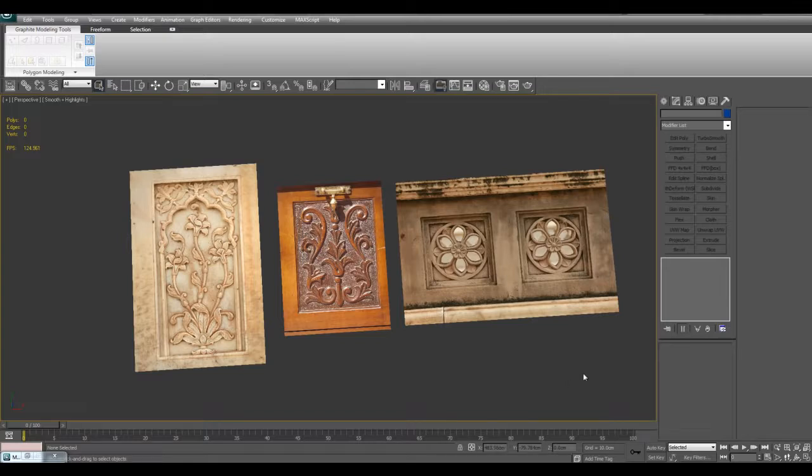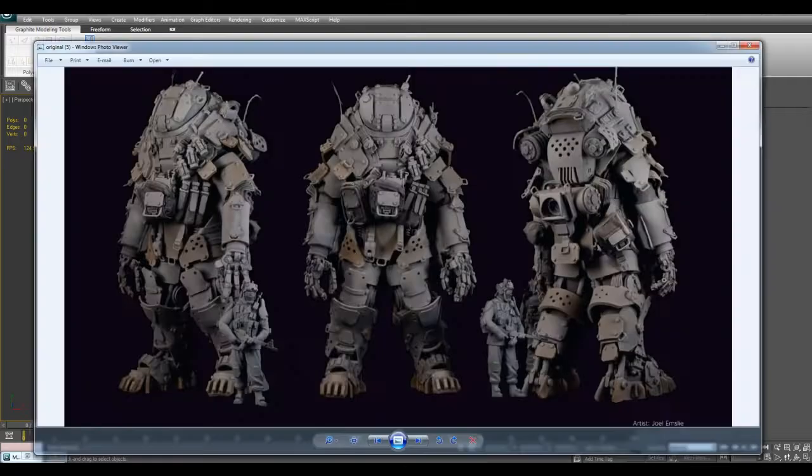And if you want an example of how it can be used in video games, well, here is a photograph taken of one of the kit bashing done on Titanfall. And as you can see, this is not quite the final product. The final characters look quite different, but as you can see, there are certain similarities.